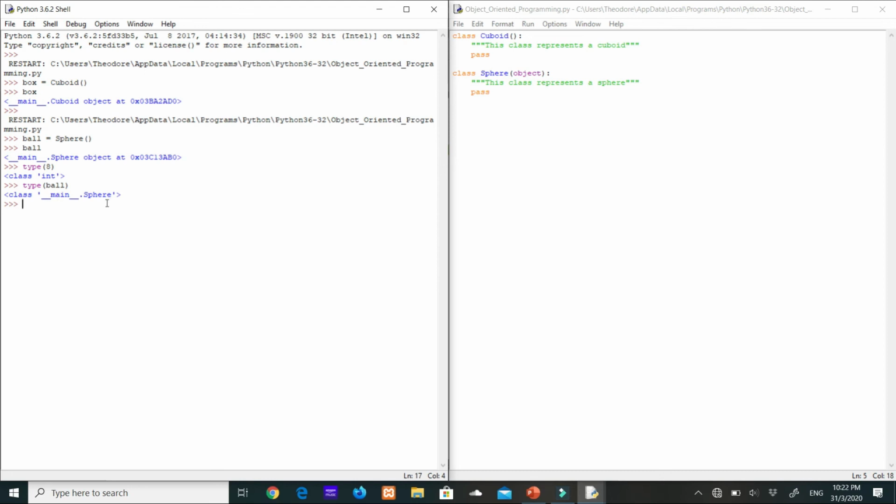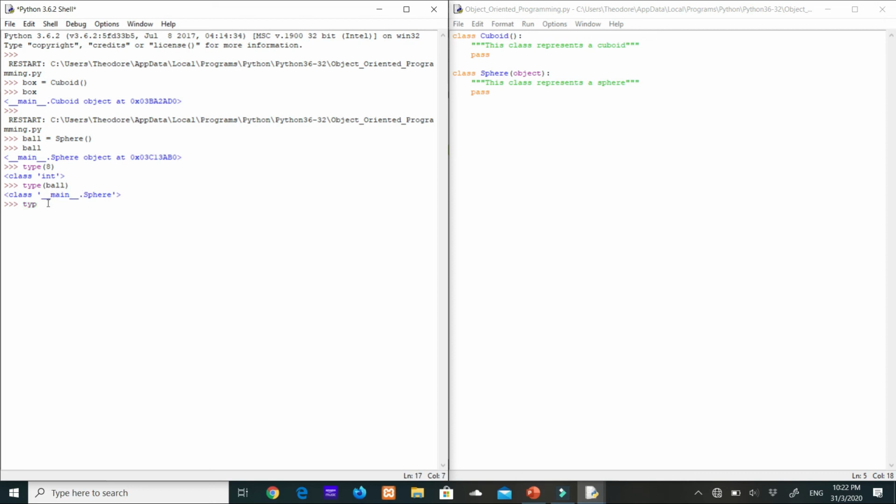So what this tells you is that this is a very powerful feature in Python. It allows us to basically create our own data types. So we know that 8 is an integer, and integer is a primitive data type in Python. But here we have our own data type, which is a sphere. And this is very powerful, as object-oriented programming in Python allows us to create our very own user-defined data types. And you can tell it is a user-defined data type by the main in front of it. So we have main.sphere, versus for the 8 we just have class int. So the main tells us that it's a user-defined data type.